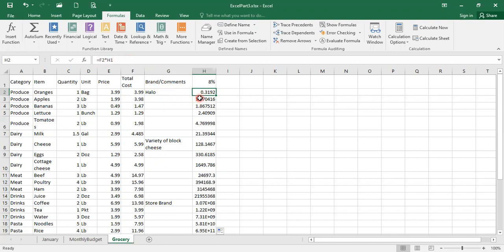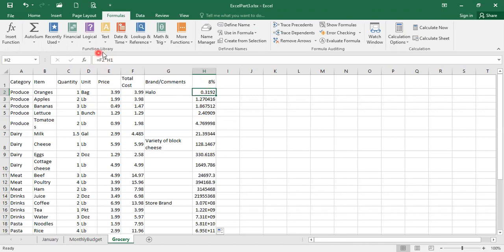If I copy that to the next row, it changed to F3. Yes, I do want the total cost in F3, which is for apples, multiplied by the discount H1. But it changes to H2. Why? Because my original cell references are just relative.